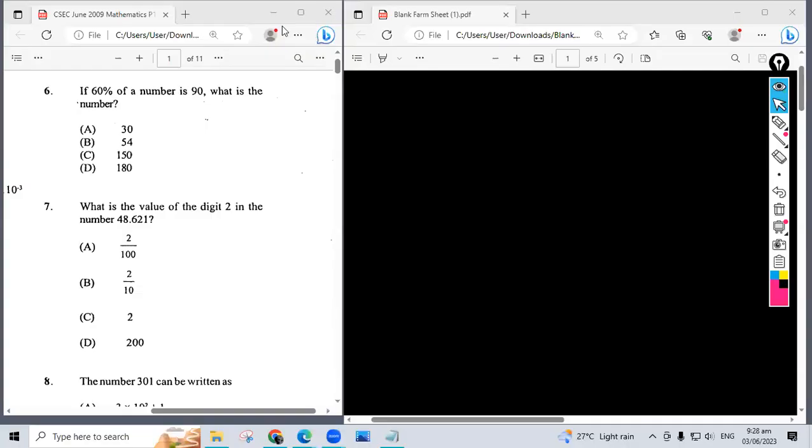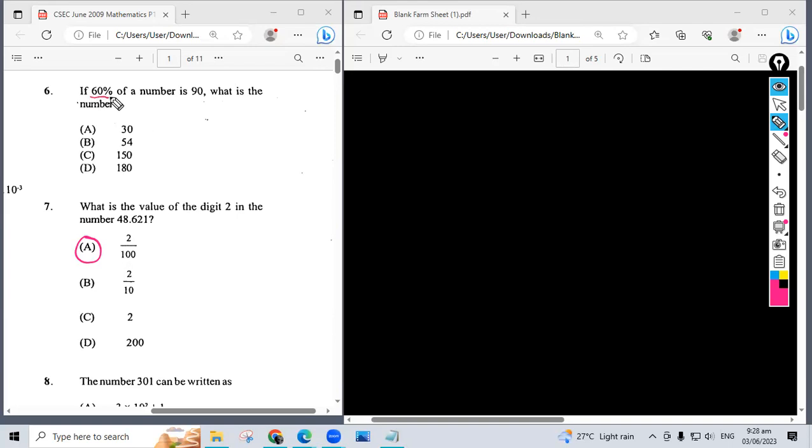All right, so let's work out number 7 first, and then we will go to number 6. 2 is obviously 2 over 100, right? 1/10, hundredths, thousandths, right? So the answer is E. I don't think I saw any wrong answer for that one. Number 6, I'm going to work out number 6 2 ways. I'll work it out the hard way first.